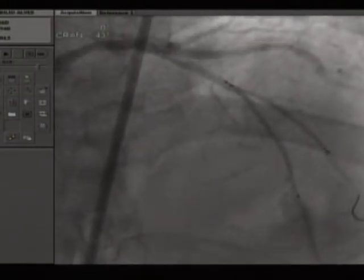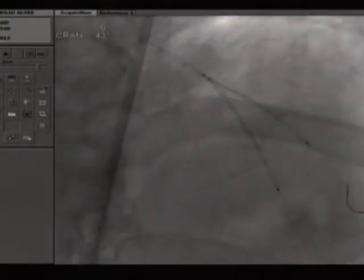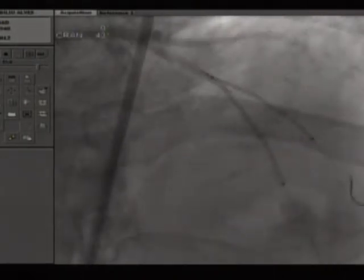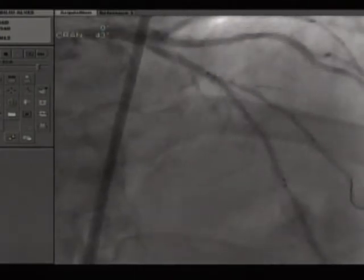So I'm completely comfortable. The point of doing perhaps a more aggressive pre-dilatation when you deal with bifurcation is that you need to take the time to be precise and to do the right deployment.